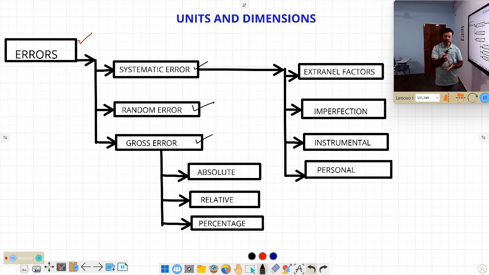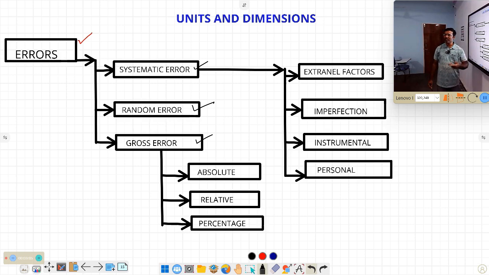While doing the experiment, if you are wearing ornaments like chains, bangles or rings, they will attract the magnetic field. Then you can't draw the magnetic lines of force properly, and you can't calculate exactly the strength of the field, because the strength is varied by the surroundings. But how much it changes, you don't know. Sometimes it may be more, sometimes less. That type of error comes under random error.